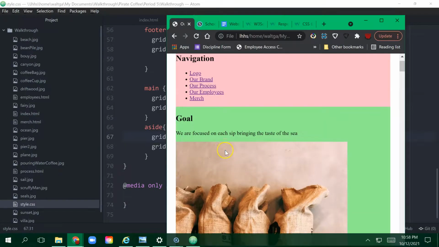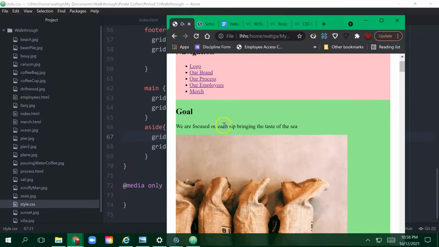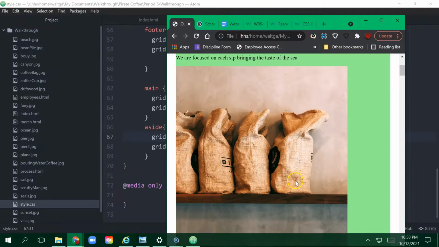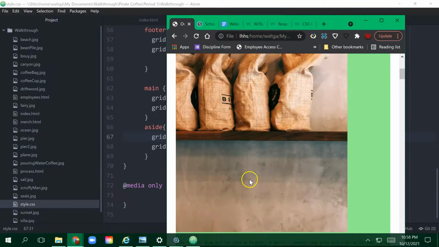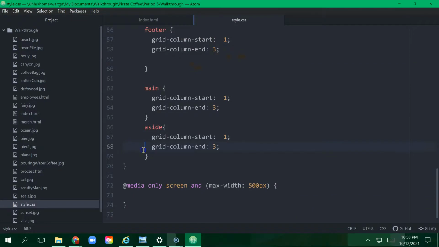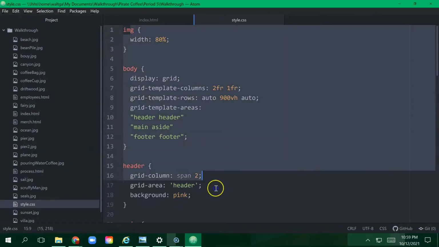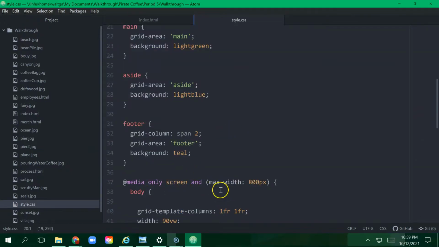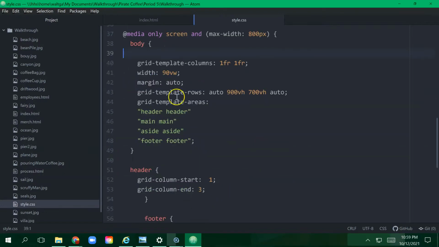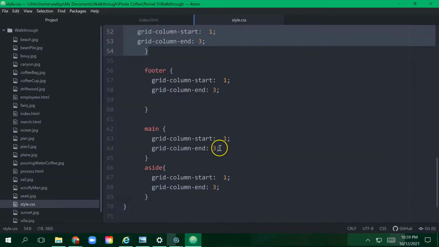Now, what's some stuff that I could probably do? Well, we already talked about the text and the image, the placement of those. That's going to change, but that's not this grid. That's going to be a grid within the grid. So I'm going to have a separate grid for the main, a separate grid for header, a separate grid for the footer and for the aside. But in this case, that's how I would set this up. Very simply, I'd put some CSS in to get the layout that I wanted. Very simply, I overrode what I needed for getting the specific sizes.